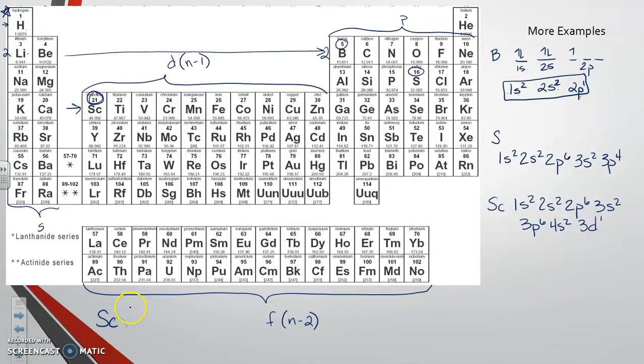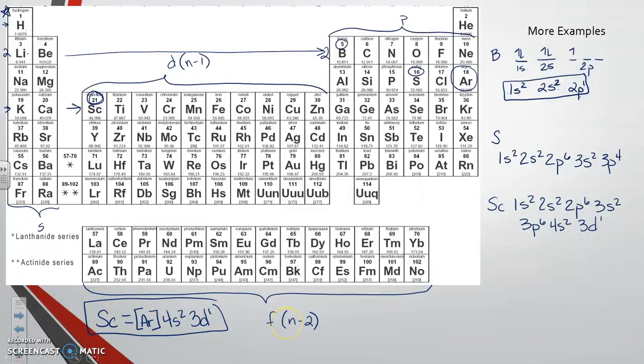Okay, if I want to do my noble gas configuration for scandium, I find scandium, I go up 1 row and all the way over to the right, and it's argon. Argon is the closest noble gas that would be like scandium. We put it in brackets. We say that scandium has everything that argon has, and it also has 4s2 and 3d1. And that's your answer for shorthand notation. It's a lot easier, right?